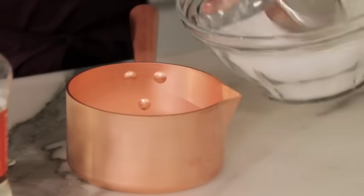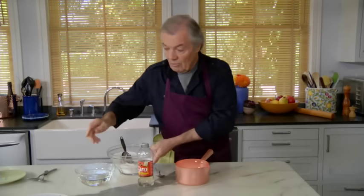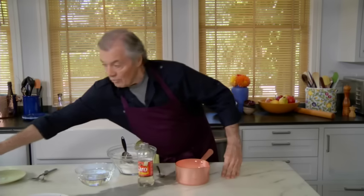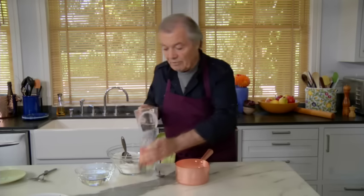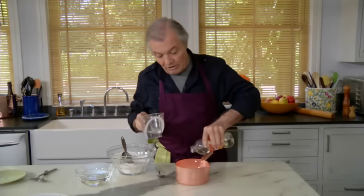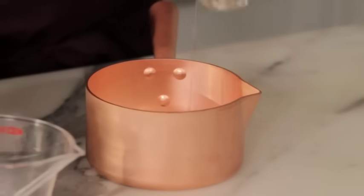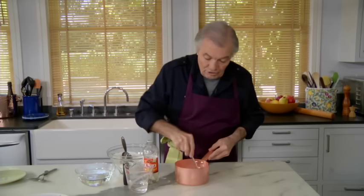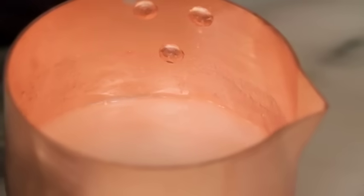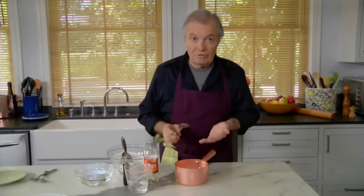So basically you start with sugar, and then we can put water in it, all water, or sometimes a little bit of water, and many chefs prefer to put a bit of Karo syrup, which is glucose, so-called, in it, again, to prevent crystallization. You just want to stir it enough so all the sugar is wet, and that's it. You don't want to stir it anymore. When it's cooked, you don't stir it.